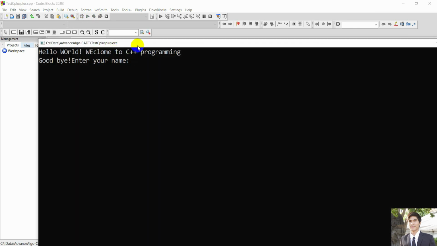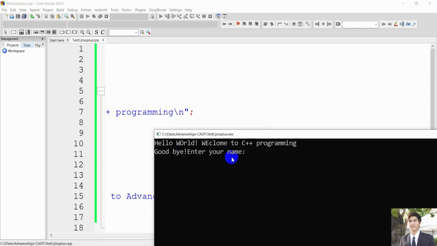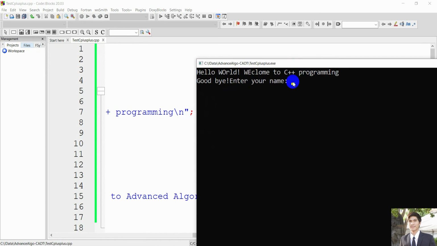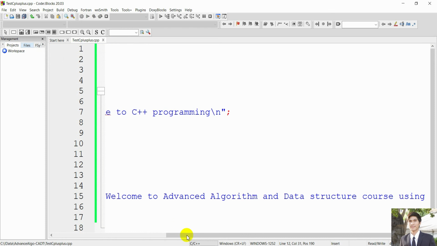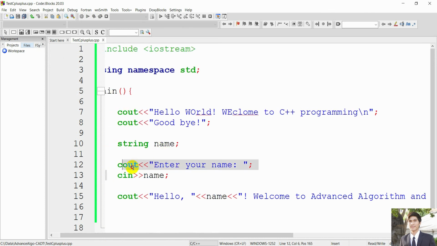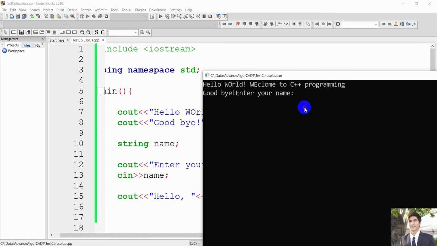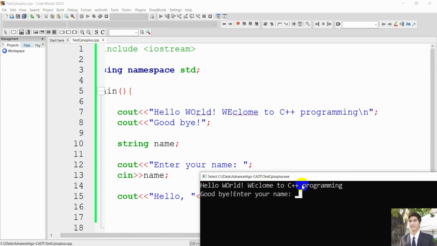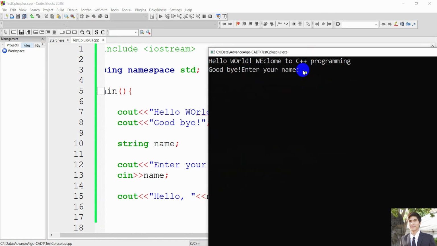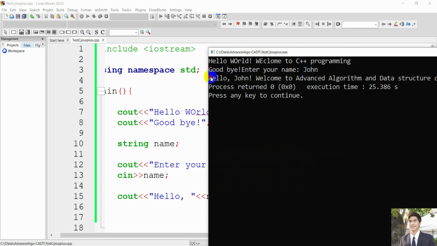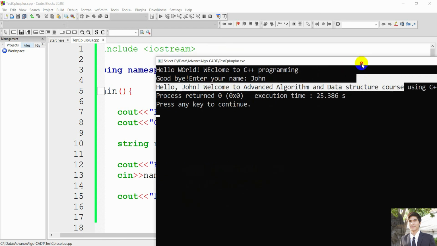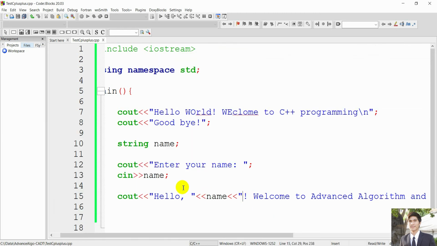You're gonna run that. So this is what you will get from the output of the program, which asks you to provide some information, right? Because here at line 13, you use the command cin to get the name. So now your program is waiting for your input from the keyboard. So I put some name here, let's say John. Okay, this is what we will get: hello John, welcome to the course using C++. This is what the message will write here.